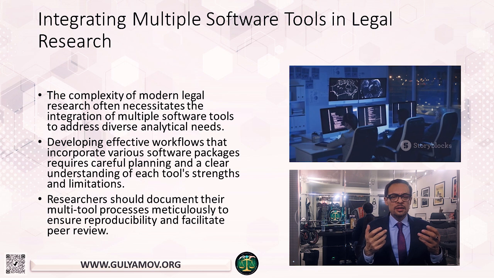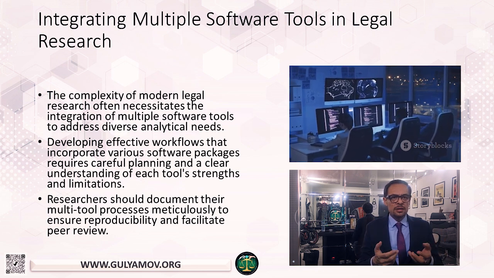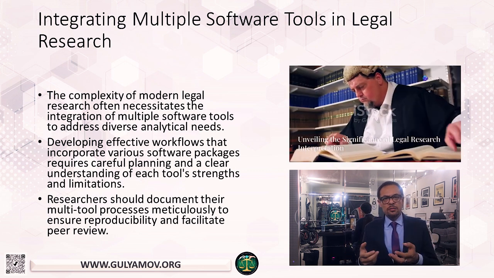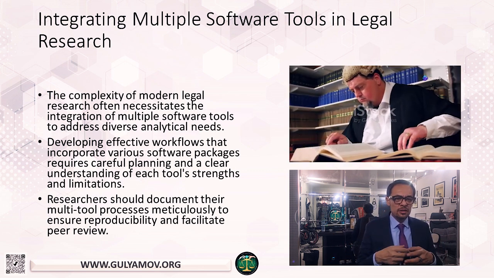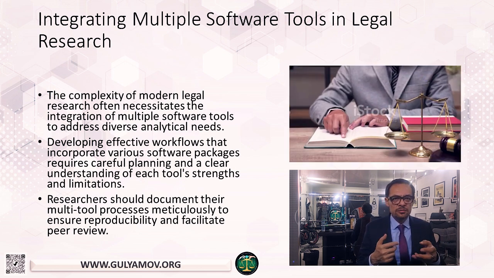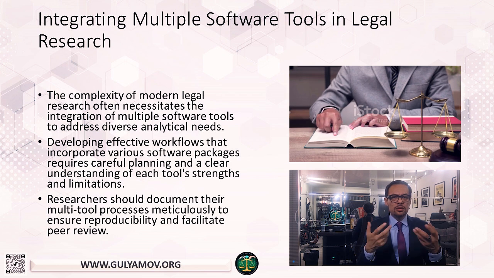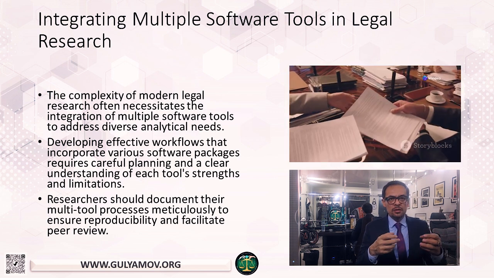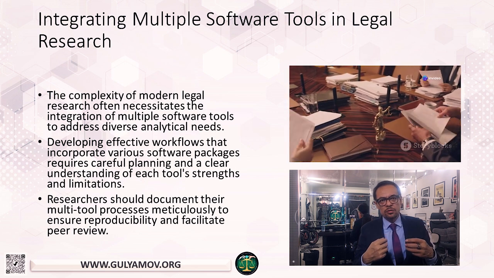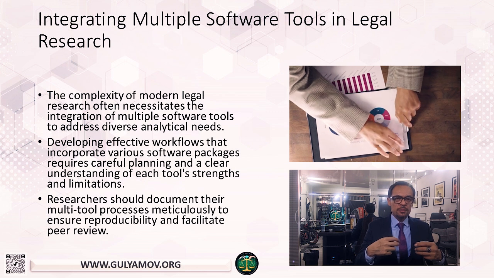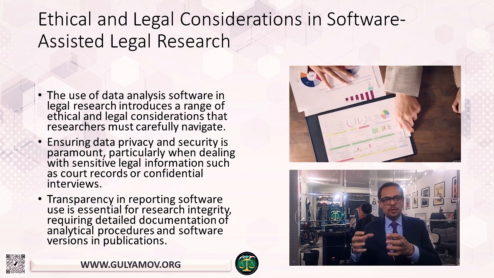Maintaining data consistency across multiple tools is crucial, often necessitating the use of standardized data formats and rigorous documentation practices. The integration of specialized legal software with general analysis tools can enhance the depth and breadth of legal research projects. For example, combining e-discovery software outputs with statistical analysis in R can yield insights into large-scale litigation patterns. Collaborative research projects using multiple tools require clear protocols for data sharing and version control. Researchers should document their multi-tool processes meticulously to ensure reproducibility and facilitate peer review.